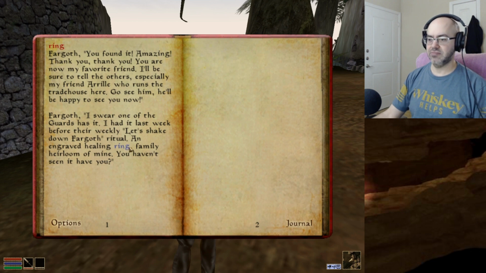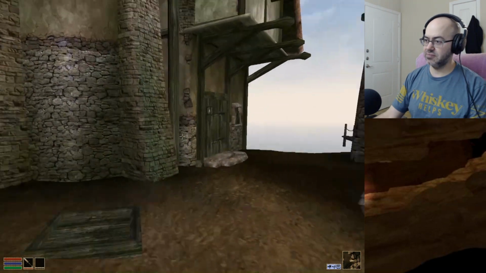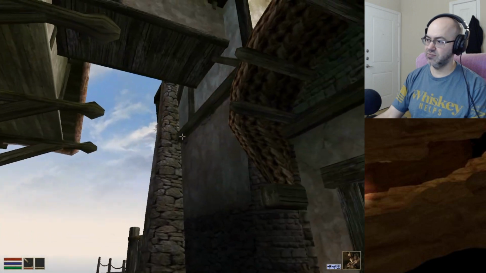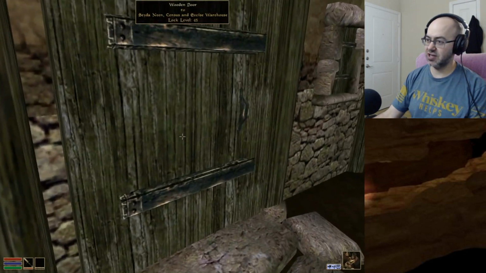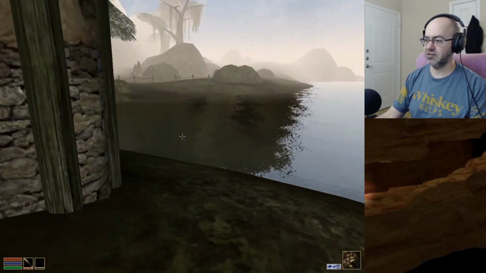Ah, okay. Cool. Well, so do I go into... Oh, that connects. Interesting. Lock level 45 to the warehouse.